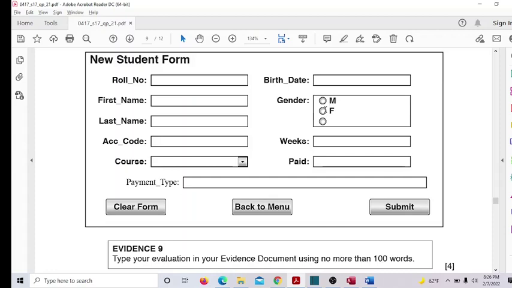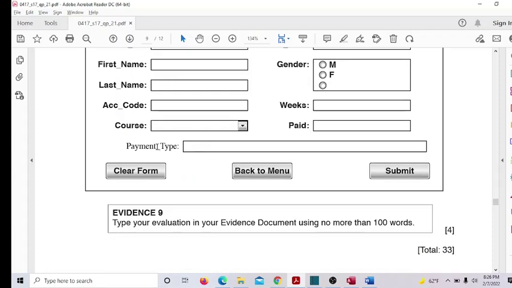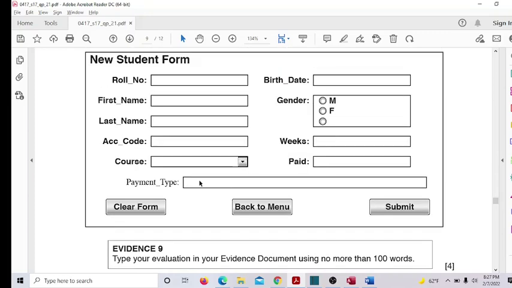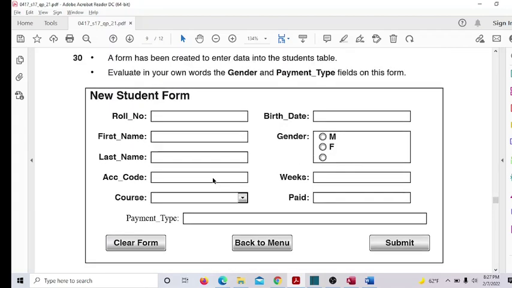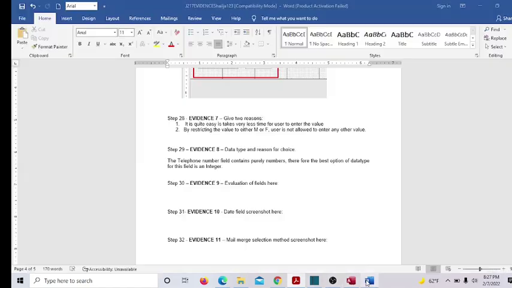Otherwise, everything is fine. Now, when it comes to payment type, what are we going to type in? There's a first confusion. Yeah, and you see, it's such a long field on the form. It doesn't need that much space, right? And it's not aligned properly, either towards left or right on the form. And what data type is going to be for this field, we don't know. Okay, fine. So this is how we're going to write here.